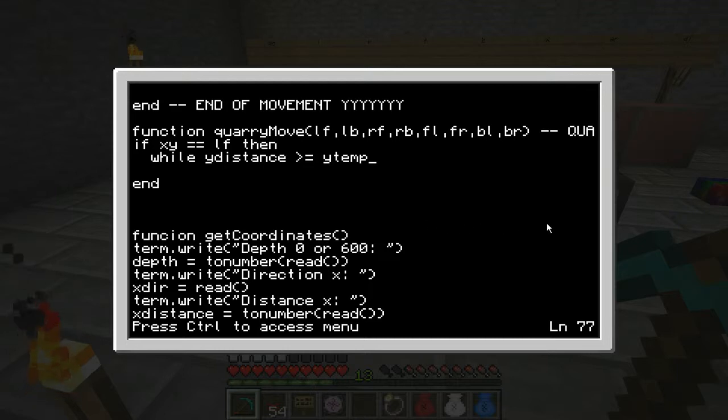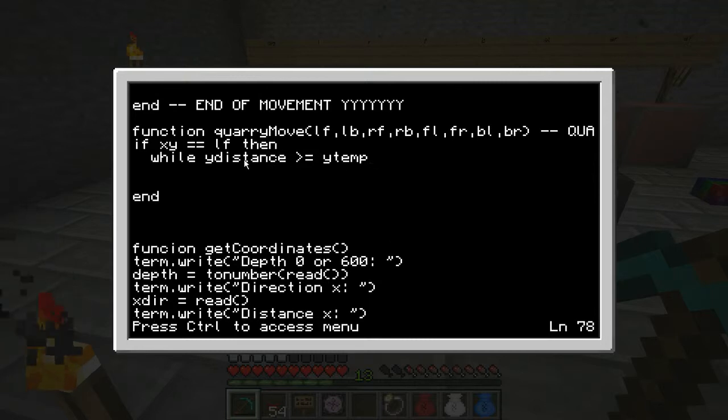But X will go 100 instantly. But we will only go 10 on the Y direction, on the Y move, like we did before. But the Y temporary will be 10 now. It will dig 100 and reset the X to 0 again. But the Y temp will still be 10, and then 10 up. Now the Y temp will be 20. So that's what we check here. So then it will be 20, 30, 40, and once it gets up to 100, it will not execute this code. So let's see what this should include.